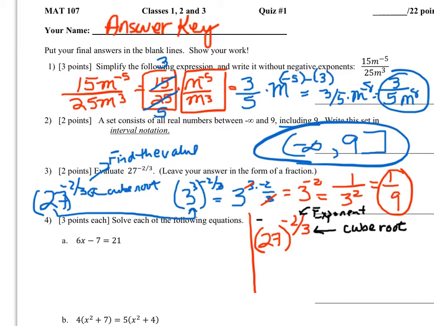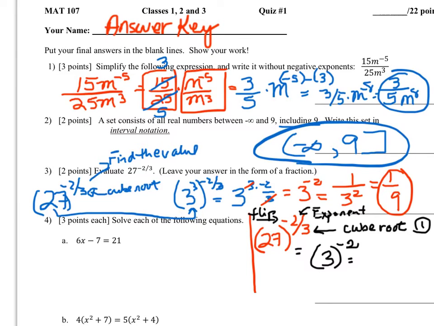And again, the negative sign has nothing to do with negative numbers. It just tells you you're going to move this from either the numerator to the denominator or denominator to the numerator. It's the idea of flipping or reciprocation. Okay, so if you take the cubed root first, which is what I would recommend to try to make your number smaller, you find the cubed root of 27, and the cubed root of 27 is 3, and now you're left with 3 to the negative 2.